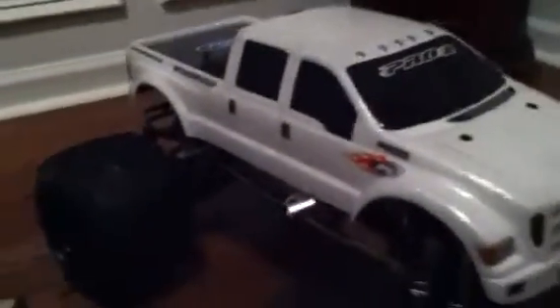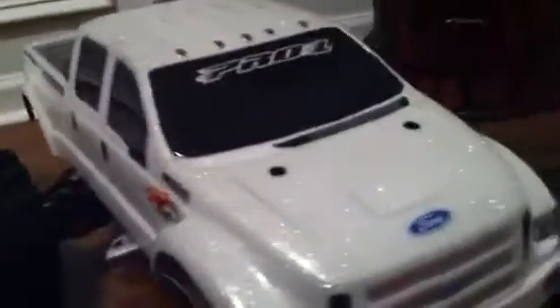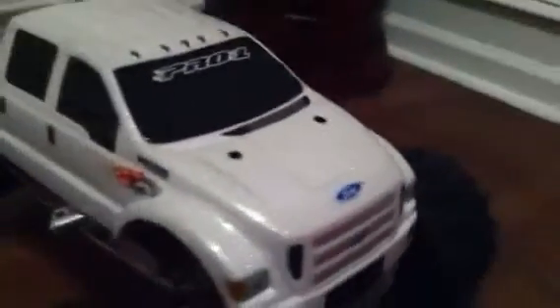Basically just going to sell this truck to fund another build. I think it's basically like a brand new truck. This is the Fastlane extended kit — really nice system. The truck is extremely fast. Like I said, about four to five tanks through it and they were babied by me. It comes with this beautiful F650 Super Duty body.